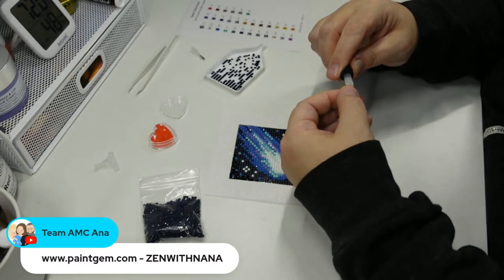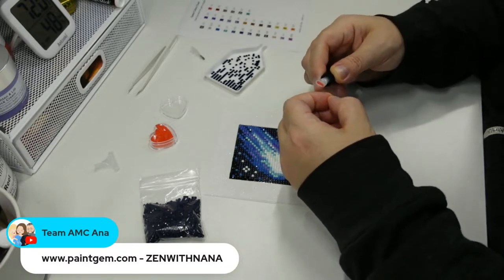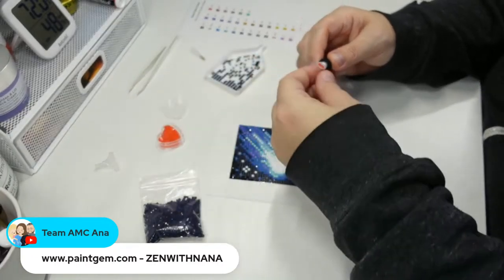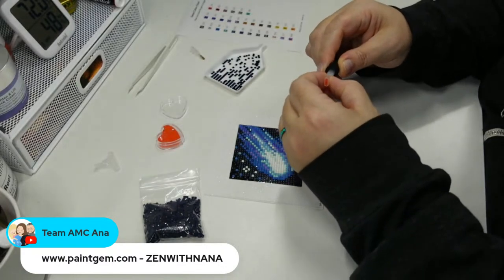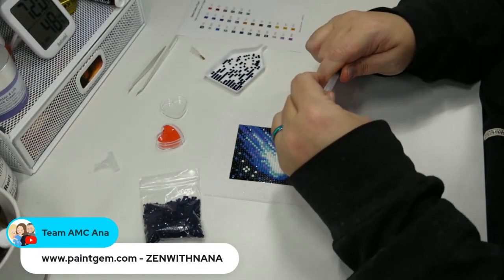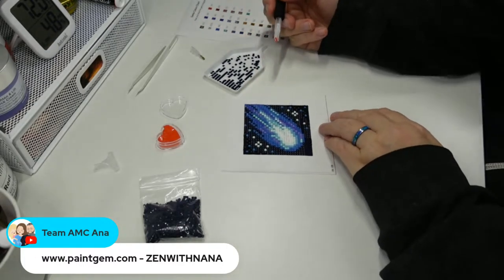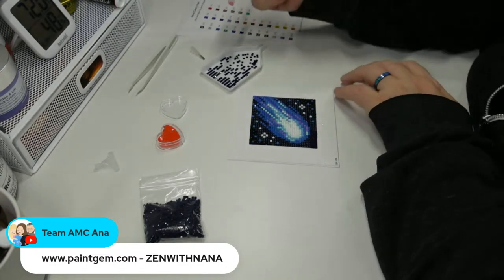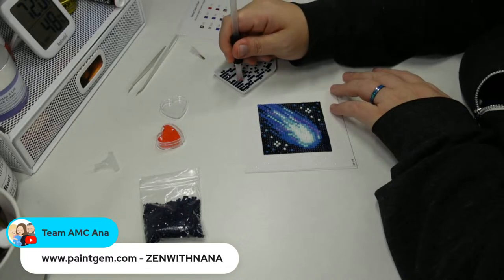Soon I will have new devices and they will work much better than the basic one that comes with it. Looking forward to that. What if I put it on the other side? Oh, there we go. Ta-da! Patience is certainly a diamond painting virtue. Yeah. It's fun though. It's relaxing.